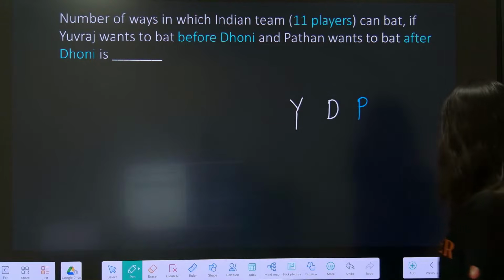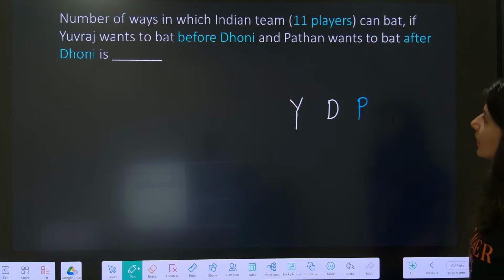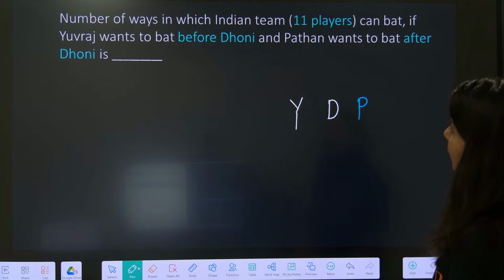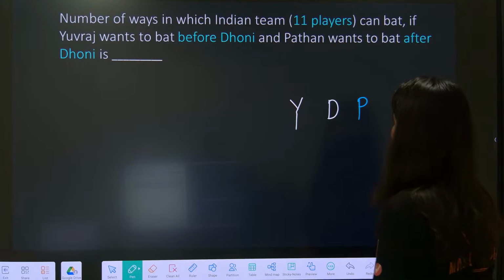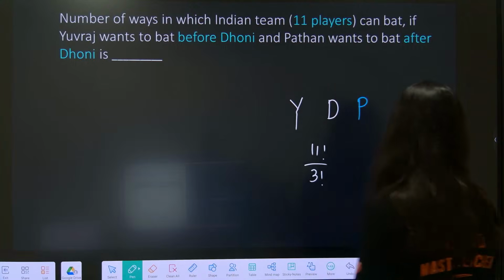So 11 factorial upon what? Tell me quickly. 11 factorial, number of ways in which Yuvraj wants to bat before Dhoni and Pathan wants to bat after. Correct. So 11 factorial upon 3 factorial. That's it. Done.